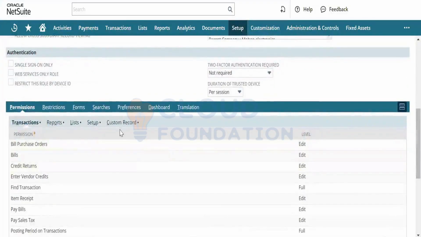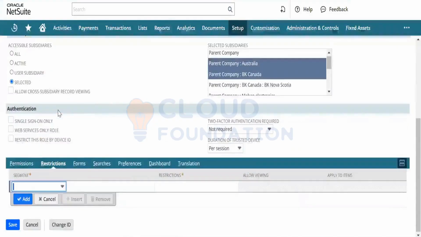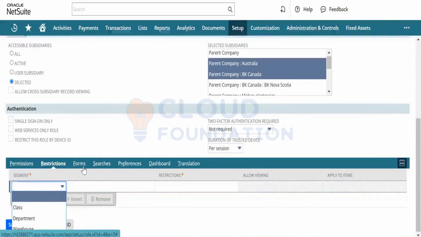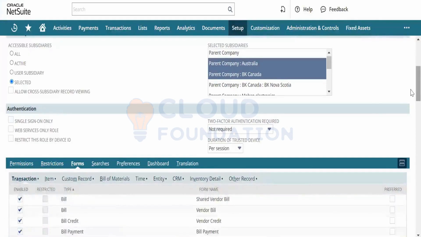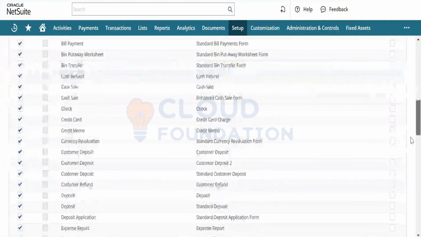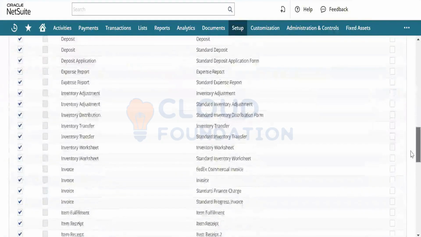And then these are the levels and permissions that you can add along with. There are some restrictions. Do you want to restrict them to a segment? Class, department, location, you can actually restrict the roles to those. And then forms. So what all forms do you want to give access to this particular role?